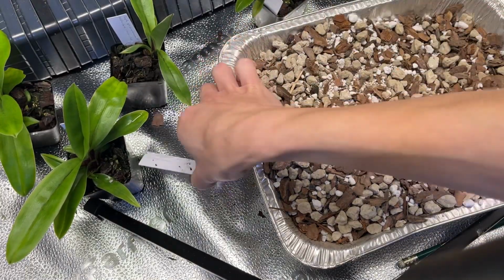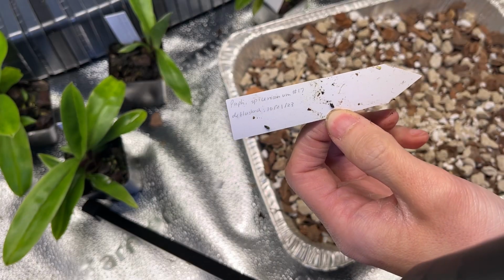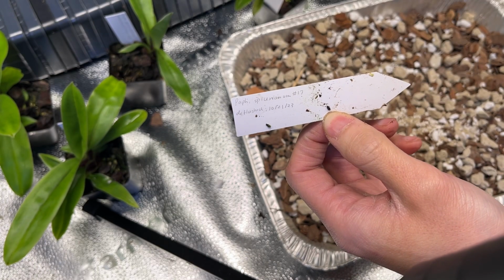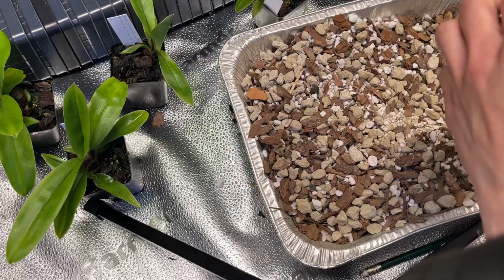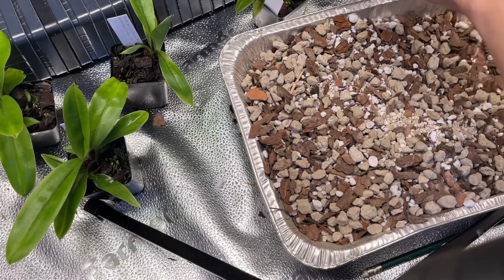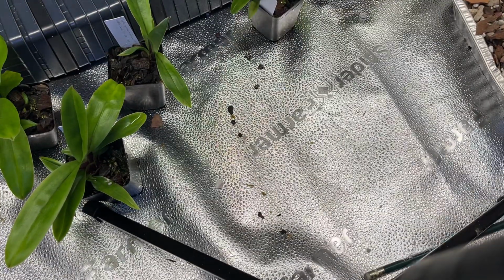So this one was Paphiopedilum spicerianum, number 17, and I deflasked this one on October 21st, 2023. So now it's repotted. So RP 11, 24, just like that. Just to keep track. Alrighty, moving on.